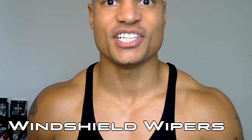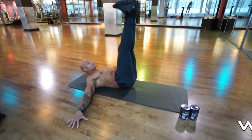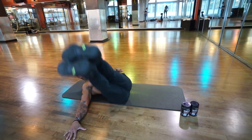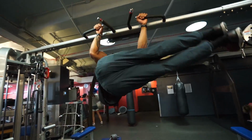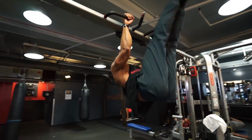19, windshield wipers. This is a great exercise for the lower abs and the obliques. Basically, you lay on your back, put your feet in the air, and go from side to side. Now, sometimes I take it to another level where I actually hang from the pull-up bar, and then I lift my hips up so my back is close to parallel with the ground and then do it. That's the next level. Work your way up to that. Start with your back on the ground.